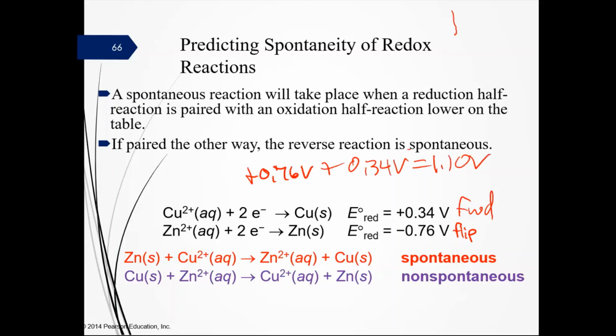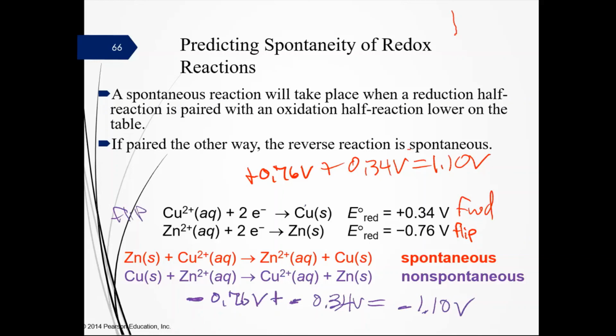So that's pretty good. On this second equation, instead of flipping that bottom one, we keep it as it is, so 0.76 volts. We do get to flip that top one, right? Because now this one, our copper is going to be moving on the other side. So we flip that. And so that becomes minus 0.34 volts, and we become negative 1.10 volts.